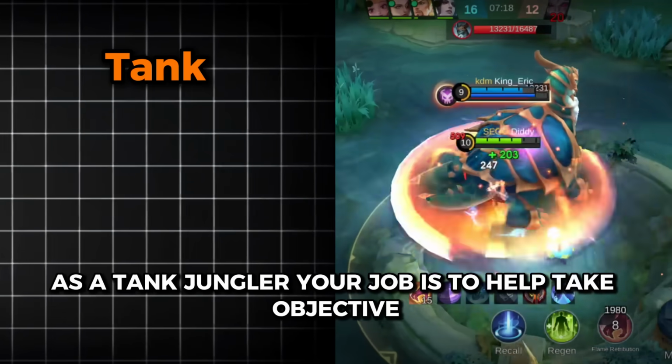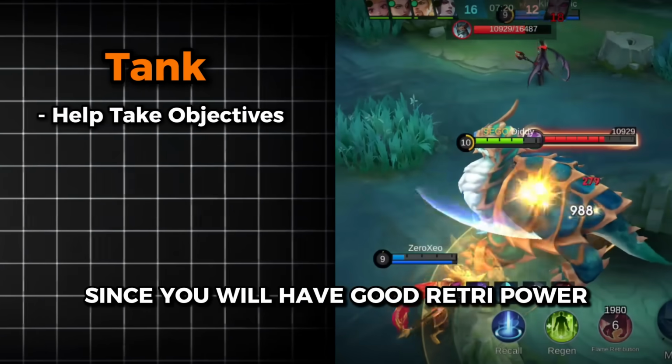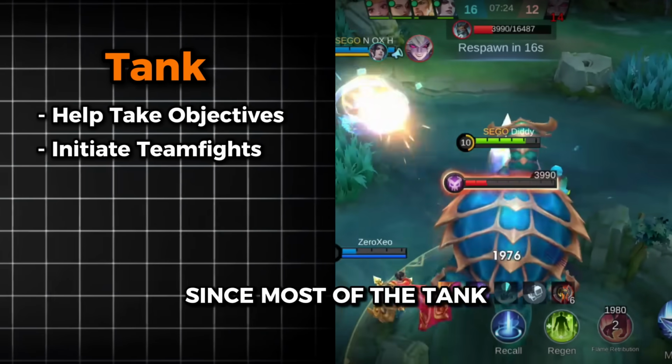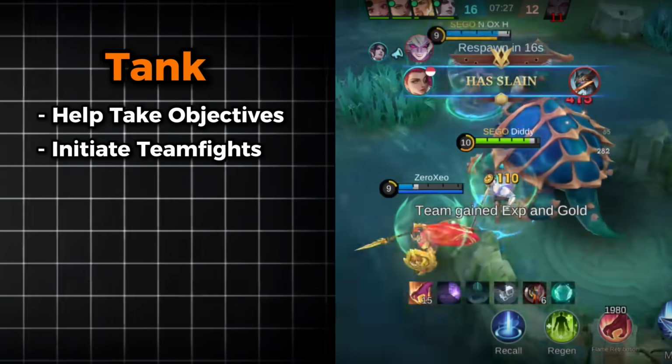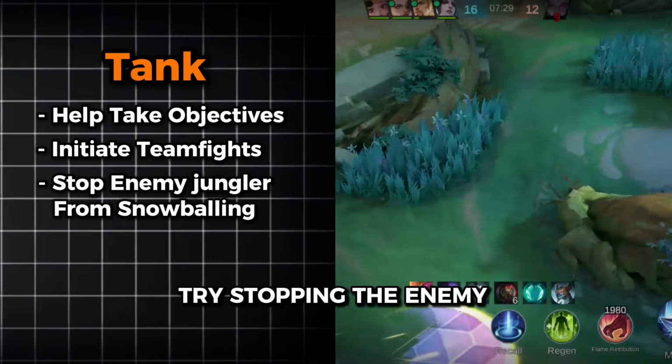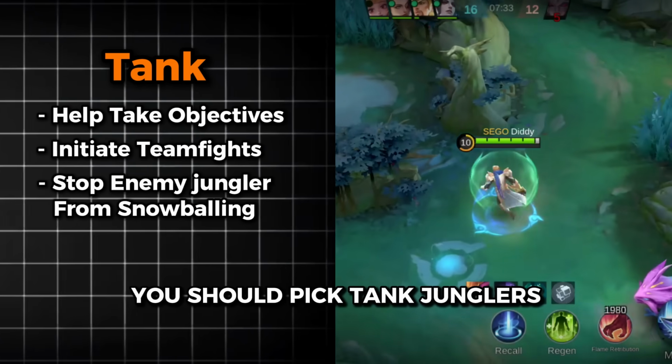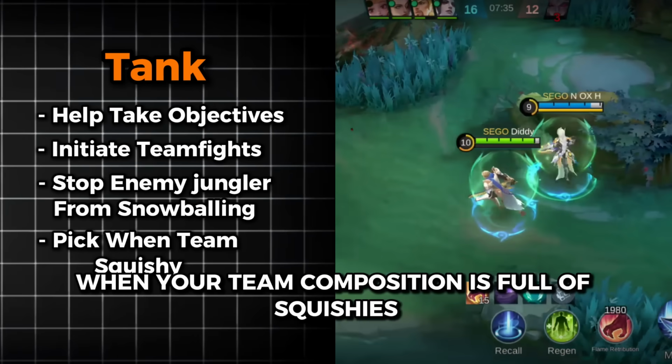As a tank jungler, your job is to help take objectives since you will have good retreat power, and also help initiate team fights, since most of the tankier junglers have good initiation and sustain. And since tank junglers can't snowball, you should try stopping the enemy jungler from snowballing by invading their jungle if possible. You should pick tank junglers when your team composition is full of squishies.